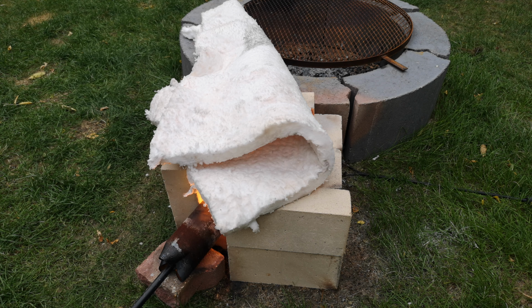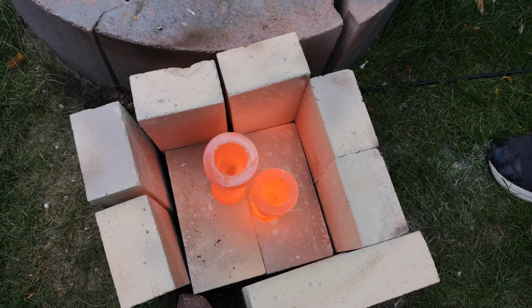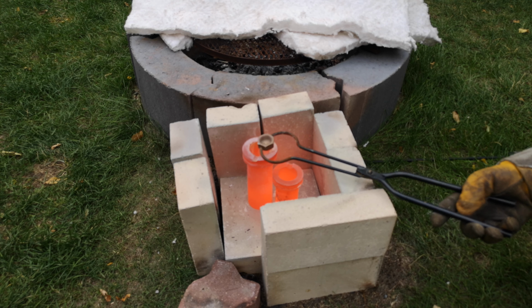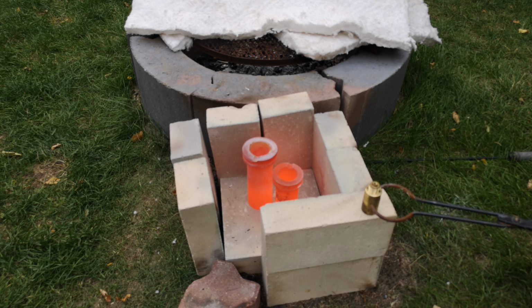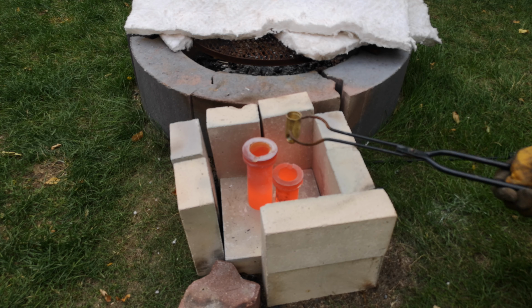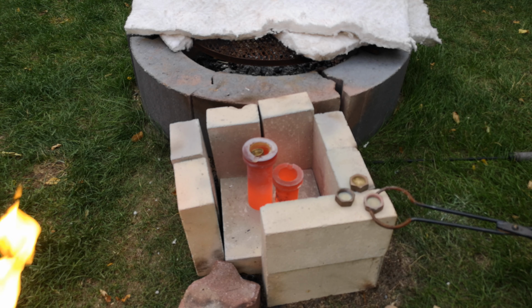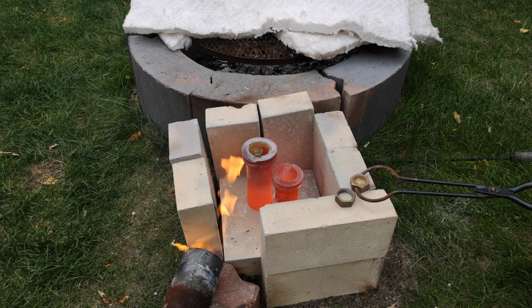Okay, so our small one is definitely ready for some more brass. Big one looks like it is as well. Oh yeah, wow, those are working their way down. Yep. So that white buildup looks like there might actually be some zinc in these as well. Yeah, if we were doing this more often, we would get some zinc to increase the percentage back up to make the brass closer to what it's supposed to be.